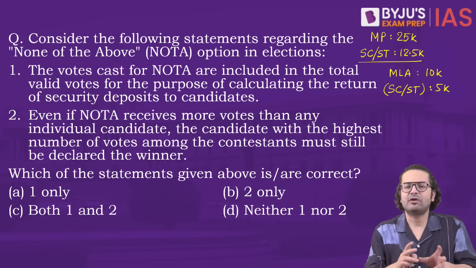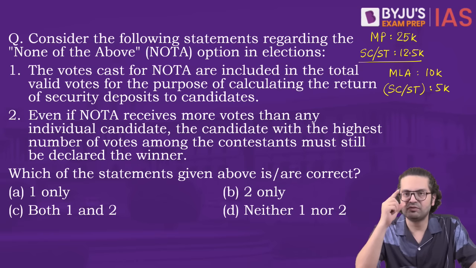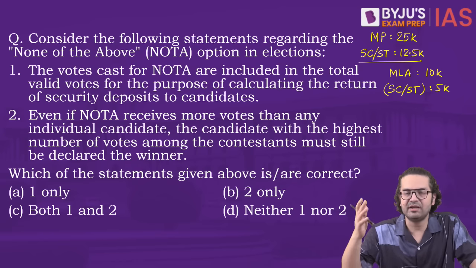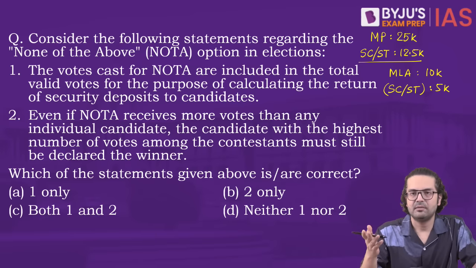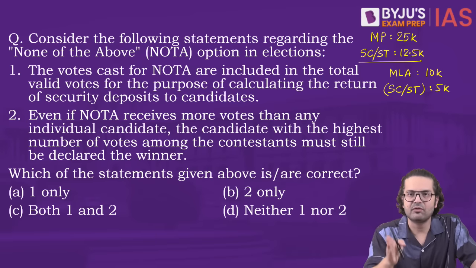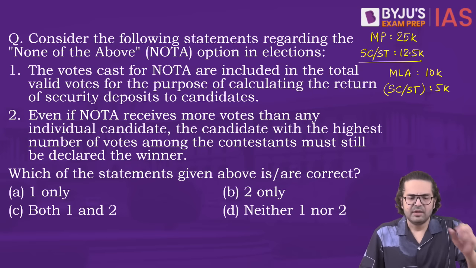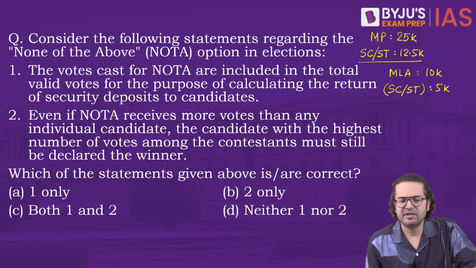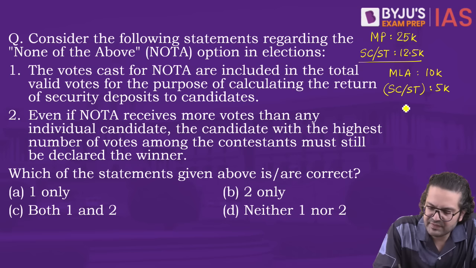Now, this is like a security deposit to contest elections. Just like in your school and college days, security deposit, because in case on the last day you break some things, science lab equipment, you break the fan, benches, etc., then they might deduct some money from your security deposit. Okay, like in your PGs. Same thing. So here what happens is, if you lose and you fail to get some votes, that is 1/6 of the total votes polled.